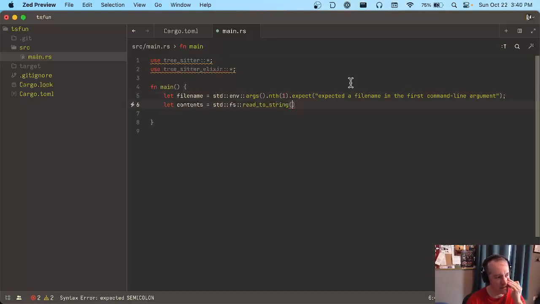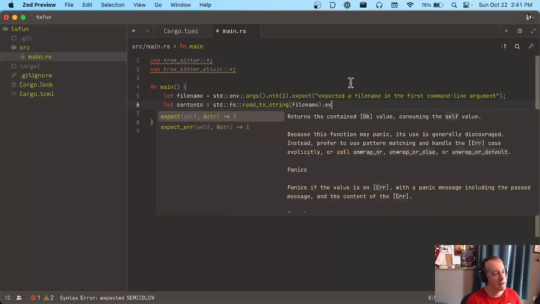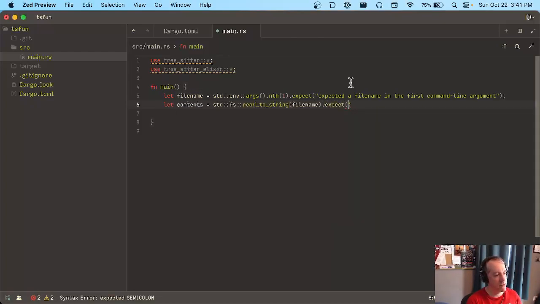As great as the command line things are, I'm not going to use all those crates like Clio and Clap and all those things. Those are really great. I'm not going to use those because this is a throwaway project, right? Could not read file. Okay.